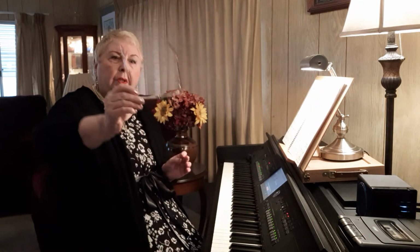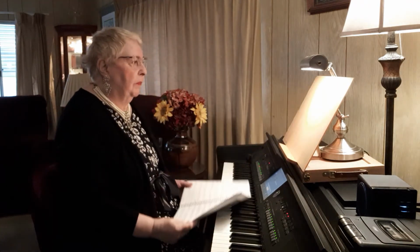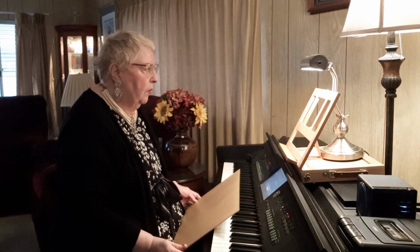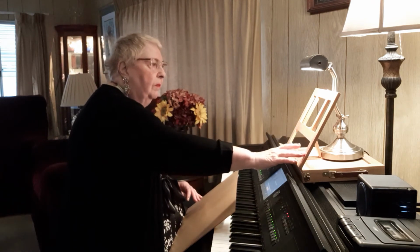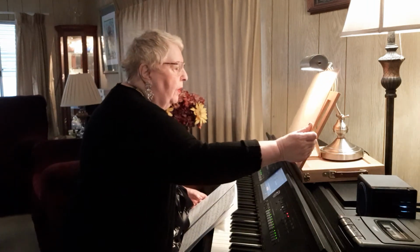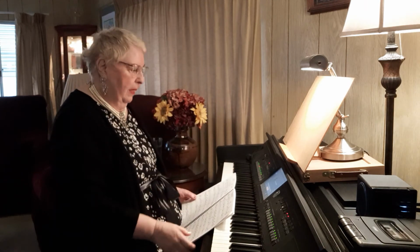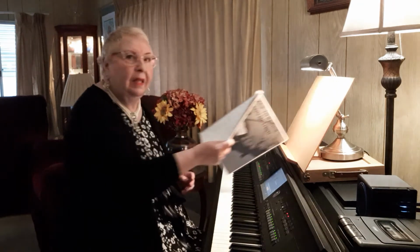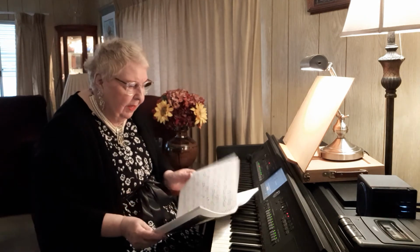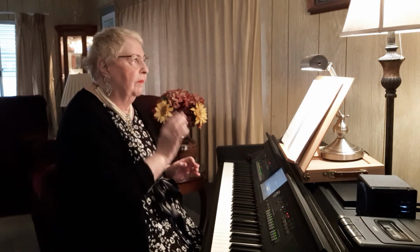Did you notice I got new glasses? These are working much, much better. Plus, I couldn't see right, so I took my easel, you know, most of you know I'm an artist too. I put my easel up here, and then I put this board that I use for composing music on top, put my light in behind, and hey, I can see better. Isn't that neat? We have to invent sometimes to get it right. I was having an awful time with my other glasses, but these ones are working fine.